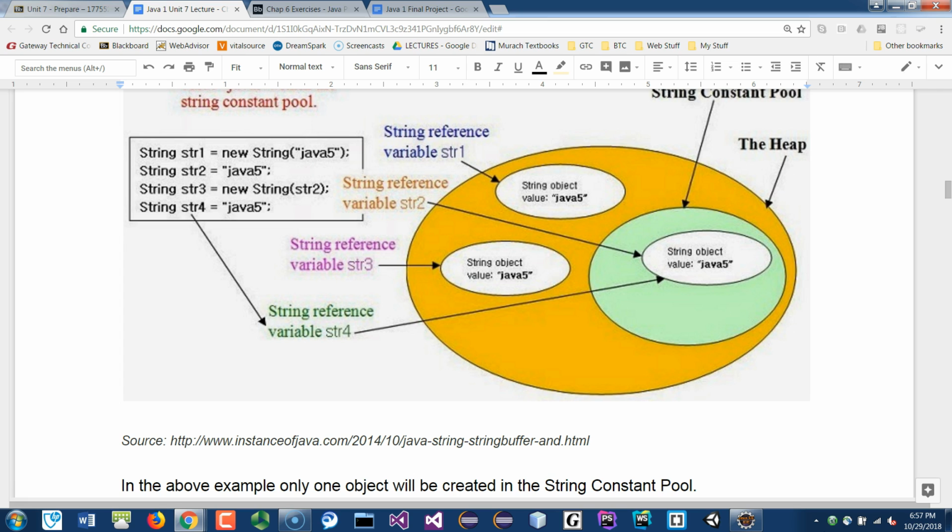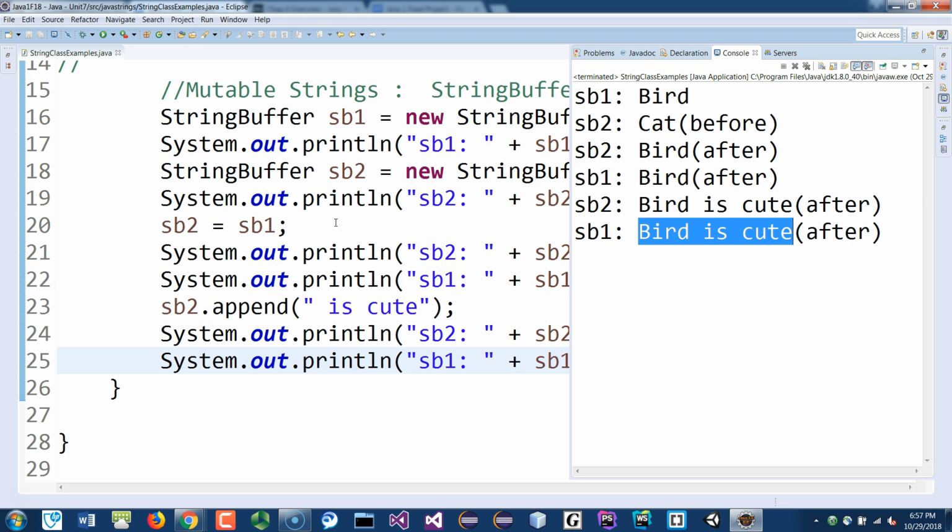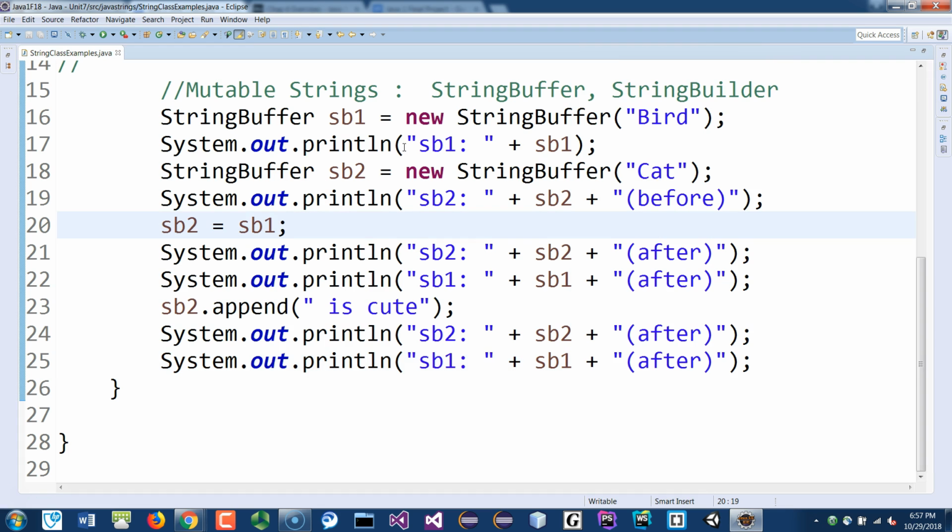So if you're using the string buffer or string builder and you do it this way, when you reassign one to another like that, at that point, S2 loses its data and it points to S1. So now they're pointing to the same location. So changing one affects the other from that point on. So the old object no longer has a pointer, and then the garbage collector collects that one.